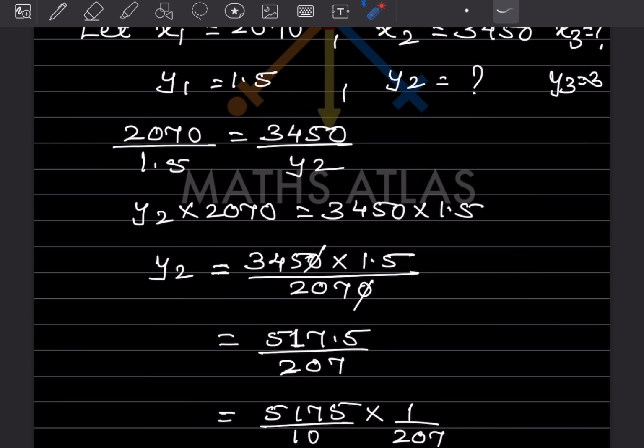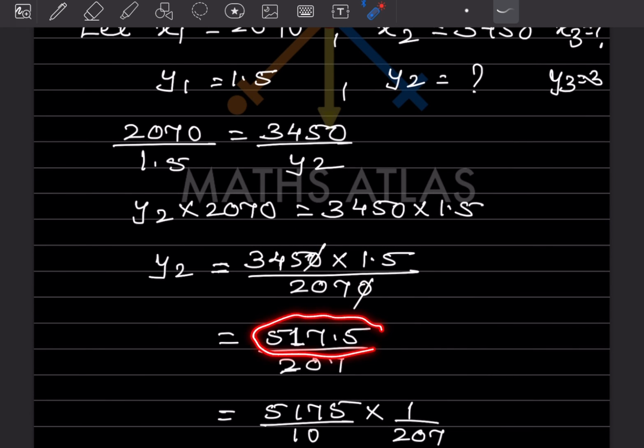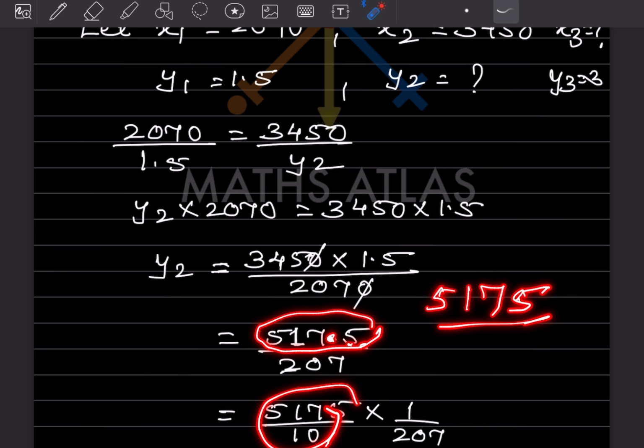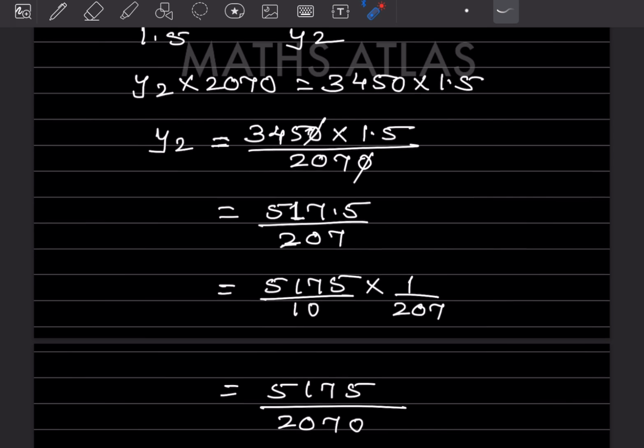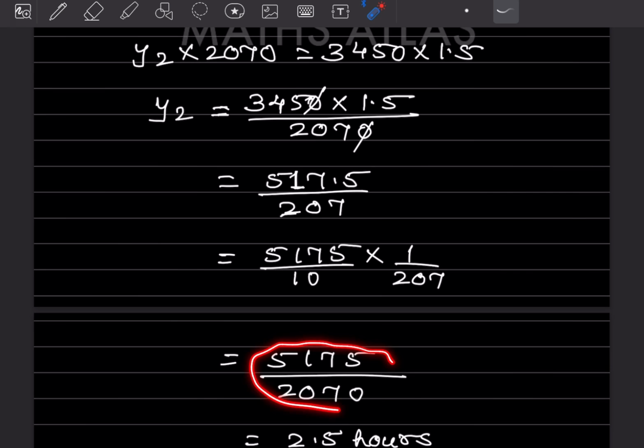So after simplifying this, because there is a decimal over here and it's a big number, what I have done for this one, see here, this and this get cut. So I multiplied this into this. So this is 517.5, this as it is. Now because this is in the decimal, after this decimal there is one number, so we'll write here this one divided by 10. For this part, this is 1, and this is going to be 1 by 207. So now multiply this 2070. Now you can divide it easily because now the decimal is gone.